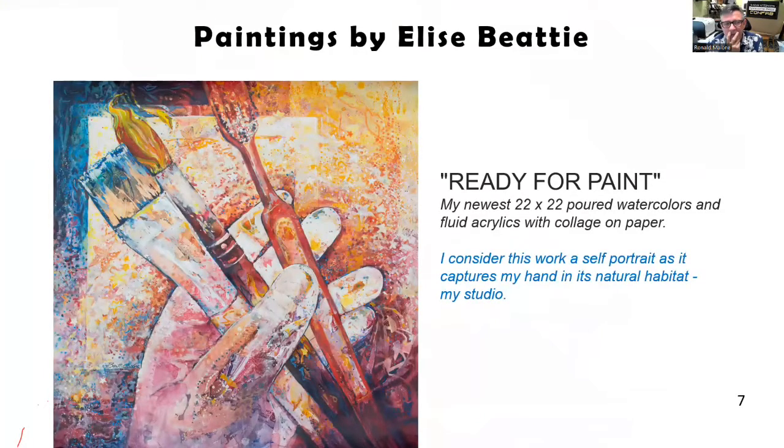So you don't wear rubber gloves or anything like that? Oh, I should. I try to some of the times, especially when I'm doing the collage or the acrylics. And then what's unique about this painting is not only was I pouring the watercolors, I was also using the acrylics, and I was also collaging paper on top of it. But you know those skins that you find left over on your acrylic palette? If you're very careful and you get a palette knife underneath them, you can lift them up in little shapes. And I literally collaged these skins of acrylic onto this painting. So that's real paint on this painting.